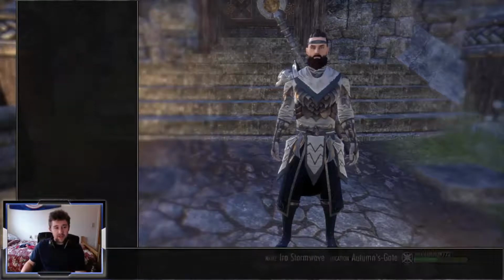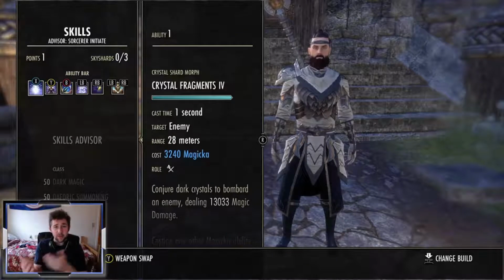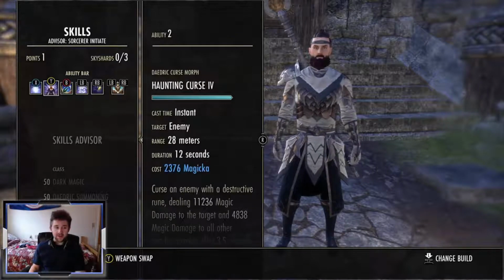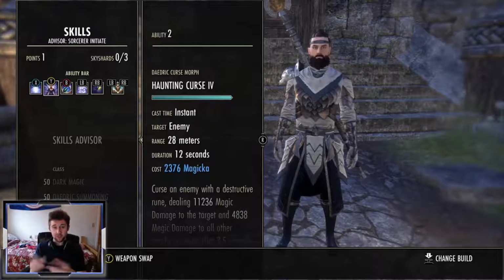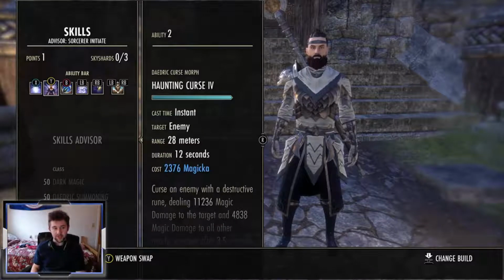Now for skills, guys, on the front bar, we are going to be using the Crystal Frag. Basically, when it procs, use it. It's a really great damage ability. We're going to use Haunting Curse, guys. This is a great dot. You shoot it, it ticks once, blows up, or it ticks like 8 more seconds, then blows up, so it's like a double damage over time.